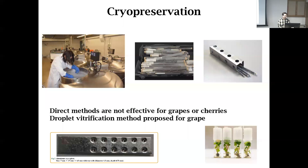Here's the cryopreservation portion. We work with Fort Collins and their researchers to back up this material. This isn't just for doomsday — we pull material out of cryopreservation quite frequently as things are lost to disease, since we are fully vulnerable and some accessions are highly susceptible to major diseases. For apple this works beautifully — a lot can be directly preserved in cryopreservation. Cherry is a little more challenging, and grape is exceptionally challenging. A new method to preserve grapes involves droplet vitrification, which adds a step of tissue culture as well.